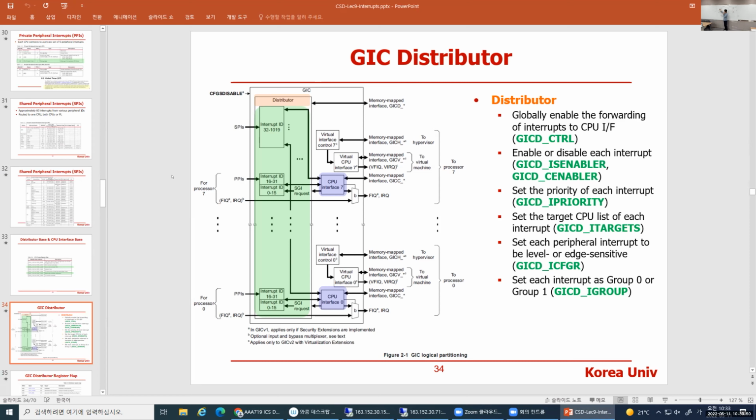So you have to represent each IO device. For example, the private timer goes by ID number 29. So now ID number 29 represents the private timer.